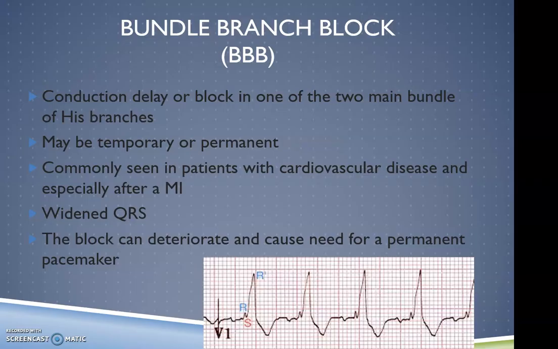This is commonly seen in patients with known diagnosed heart disease or an MI. What constitutes a bundle branch block is a widened QRS. Now, what could happen is the patient could need a pacemaker because if the conduction deteriorates in the ventricles, then you're not having any electrical activity going into the ventricles to help them contract. So any QRS complex that you measure that's greater than 0.10 is considered a bundle branch block. Once again, this is not something I'm going to test you on.